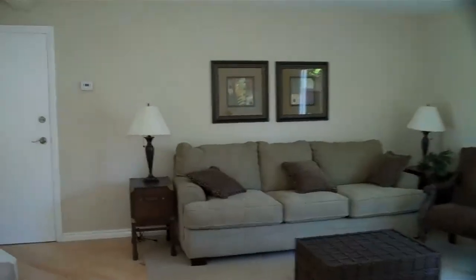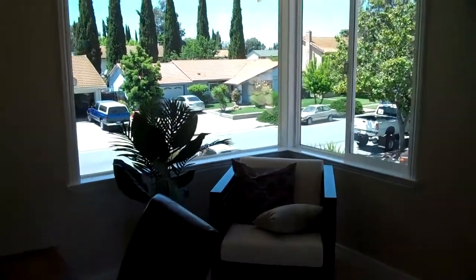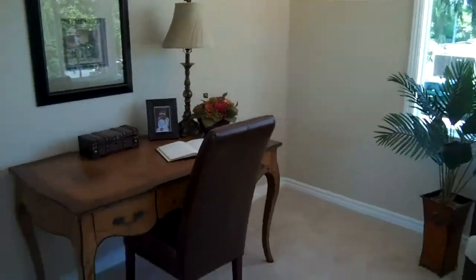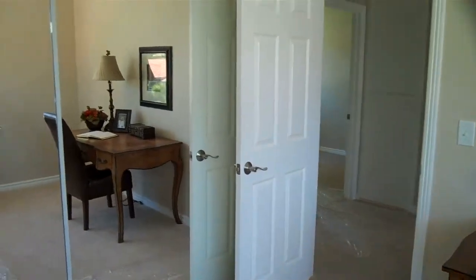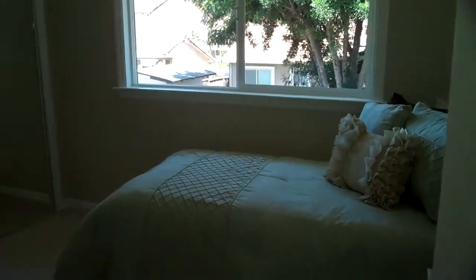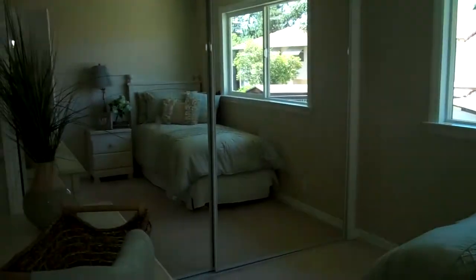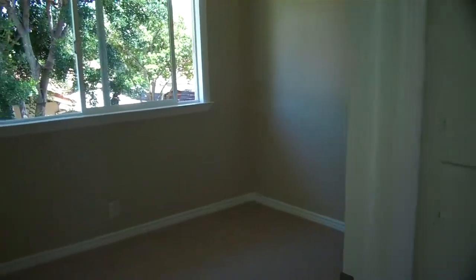Let's go upstairs and take a look at the bedrooms and bathrooms. Coming upstairs, here's the first bedroom off to the left — a good size bedroom with windows going out to the front of the house. We've staged it as an office space, and we also like to put in mirrored doors for closets. It's a nice touch. Here's the second bedroom. And the third bedroom. We didn't stage this room because it's a little smaller, so buyers can get an idea of how they might want to use it.